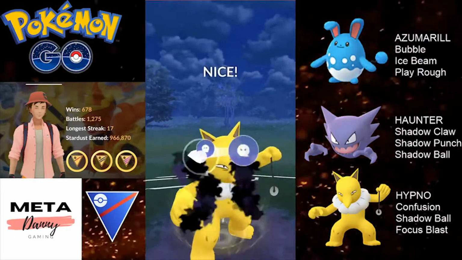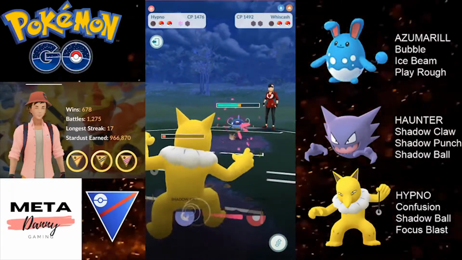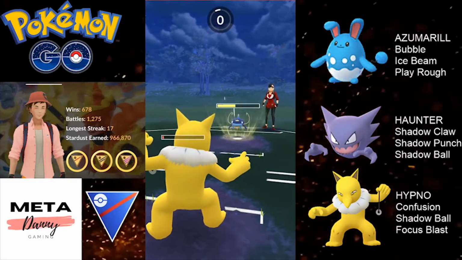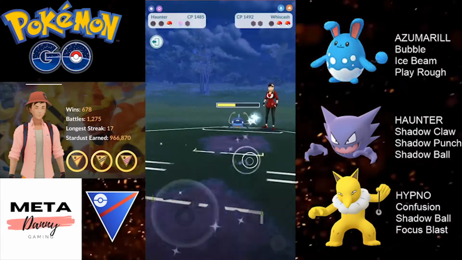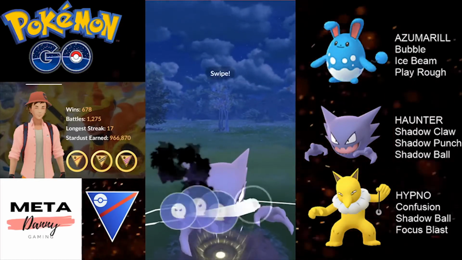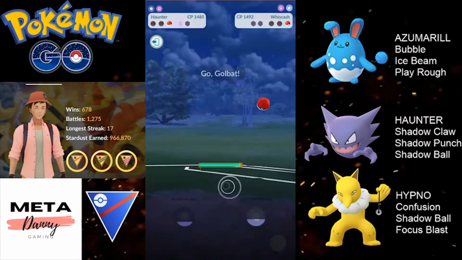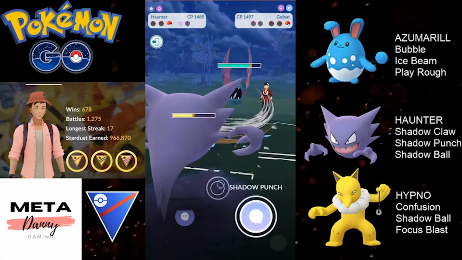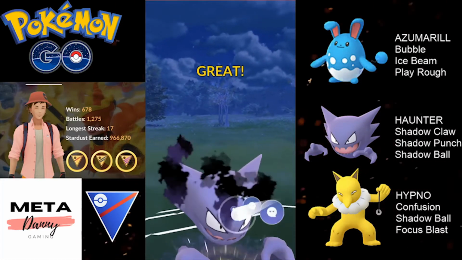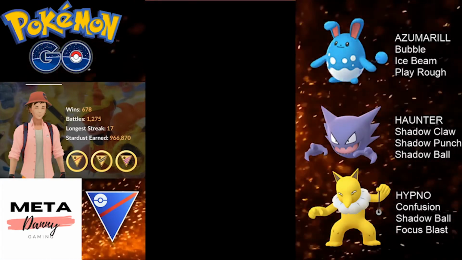Now, Whiscash is a problem because Whiscash uses the ground move Mud Shot. It's a weak move, but it is ground. And he spams, and I mean absolutely spams, these Mud Bombs. It just comes in so quickly. And Haunter is weak to ground moves. So I tried to do as much damage as possible to that Whiscash with my Hypno. And I'm able to take him out with a Shadow Punch. I still have a shield, so this is perfect. Shadow Ball is going to take out this Golbat. And we get a 5th win, despite the struggles that we had with Wigglytuff in the lead.